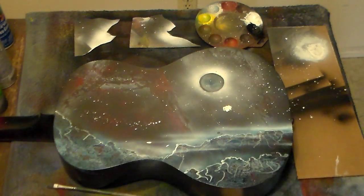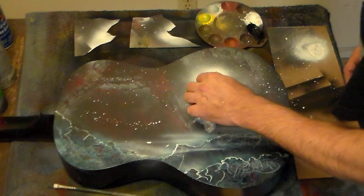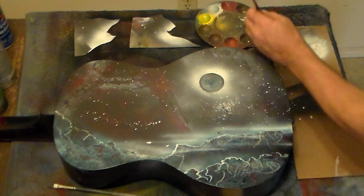Uh-oh. Piece jumped out. You see that? Bam! Make it look like a space nebula. There we go. That looks pretty good. I'm happy with that.